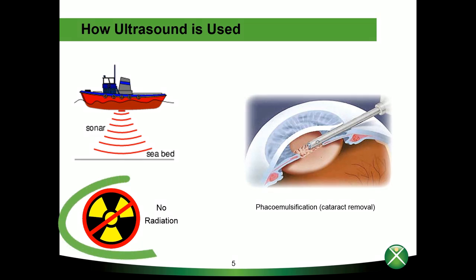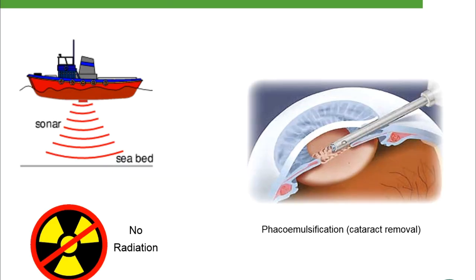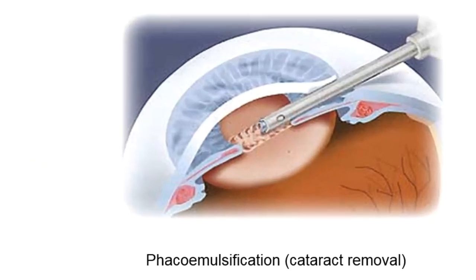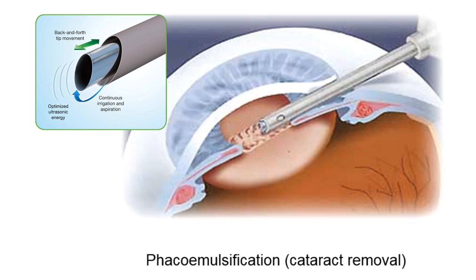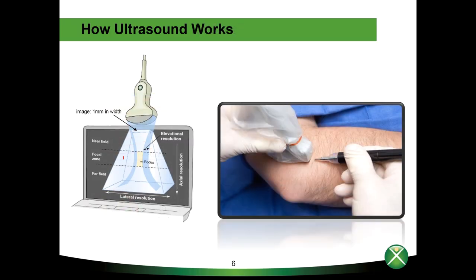One of the main benefits of ultrasound is that it does not produce harmful radiation like X-rays or CT scans. Because ultrasound waves create a pulsed frequency, it was discovered that you can apply that energy to a probe or needle to remove disease or dead tissue. One such procedure is ultrasound phacoemulsification, or cataract removal of the eye. 10x leveraged this technology for its use in the TX system, which will be covered in more detail in the 10x Health overview course.